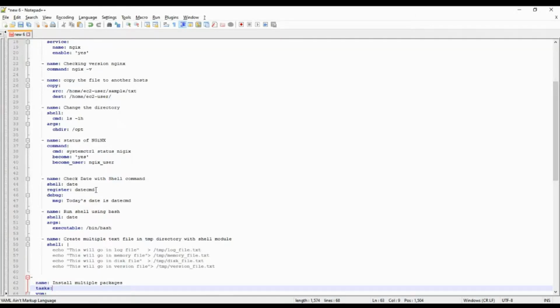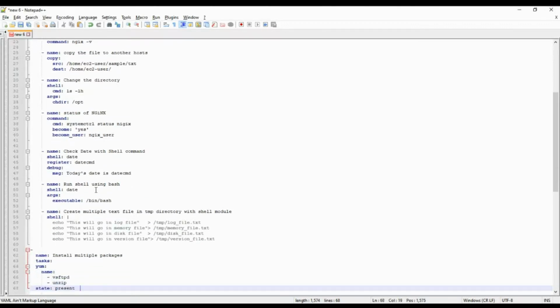Now, the next one, tomorrow, if I want to execute multiple shell lines, right? So in the shell, we have echo command, we print certain lines, and I want to execute that simultaneously. I will use something called a pipe. Remember, the pipe helps you to write the multi lines, and that's why I've used the pipe here. Another important thing is tomorrow, if you want to execute multiple packages, you can do that by writing a simple list. Remember, the list, this is another way of writing the YAML file.